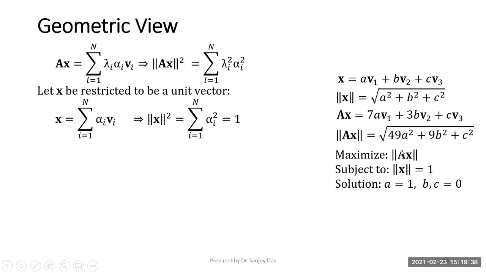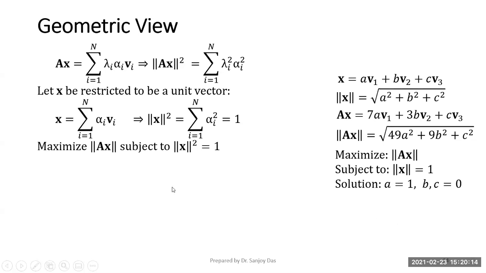Okay. And what I do is, v1 is the first eigenvector, which corresponds to the largest eigenvalue of A. The second largest eigenvalue is 3, and the corresponding eigenvector is v2, and so on. All I do is make x equal v1. That maximizes the length of Ax. This is just a small example.